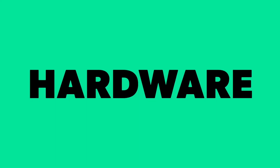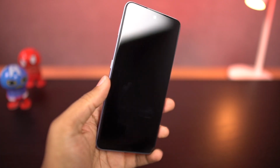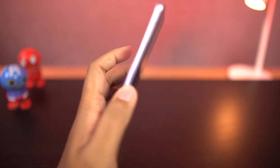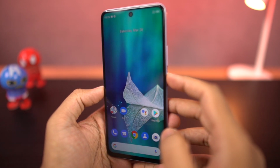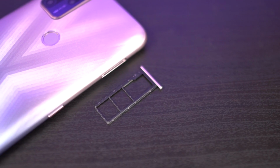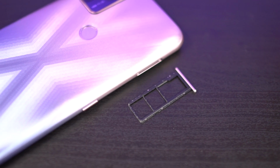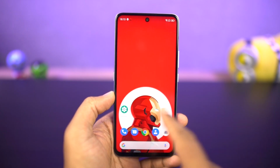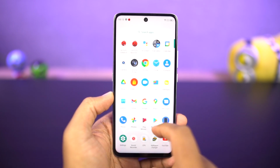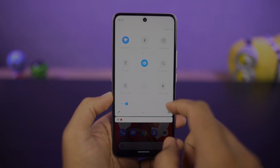Now when it comes to the hardware department, this one comes with all the basic sensors, literally nothing's missing. You also get the fingerprint scanner on the back. Performance is pretty good, it's pretty reliable, pretty fast, and here's a quick preview. We also have the face unlock feature, but most of the time I did end up using the fingerprint scanner. Besides that, we also get dual SIM support on this phone along with a dedicated SD card slot. So even if you get the base variant, there's not going to be a problem with the storage. I've tested the auto brightness sensor as well, and that too works pretty well. This phone also has FM radio, just in case you're really looking forward to that. So overall in the hardware department, nothing's missing, everything's working fine.